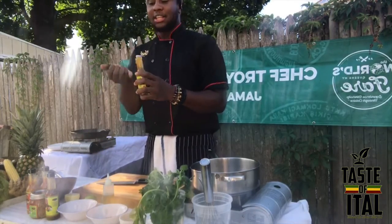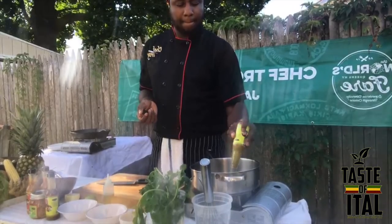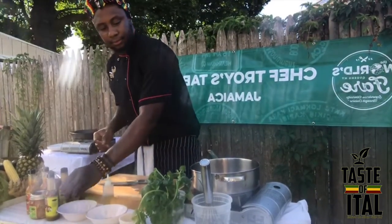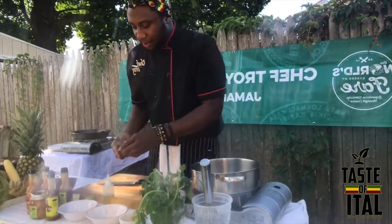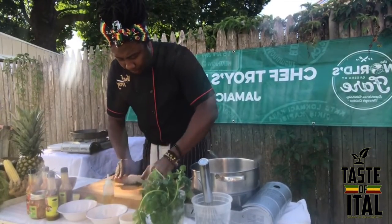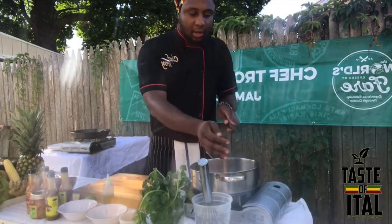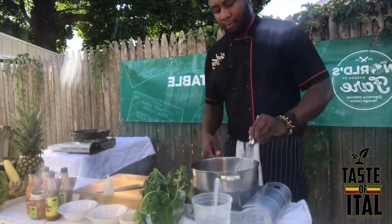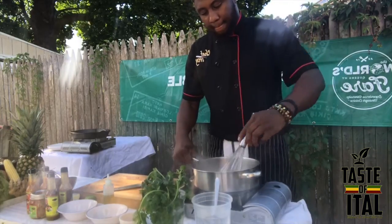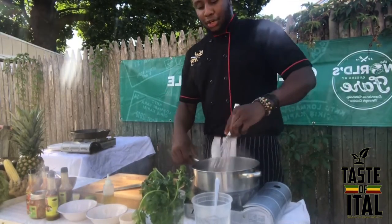I'm gonna be generous because I want to taste that nice jerk or spicy flavor, so I'm adding a little bit of Chef Troy jerk sauce to the mix. And last but not least, I'm just gonna chop some cilantro. It's gonna be rustic, you don't have to chop it too fine. Just chop up some cilantro, add to that sauce, all right? Now you get your whisk. So you're gonna get the sweetness from the maple syrup, but you're also gonna get the spicy and the flavor from the jerk sauce.